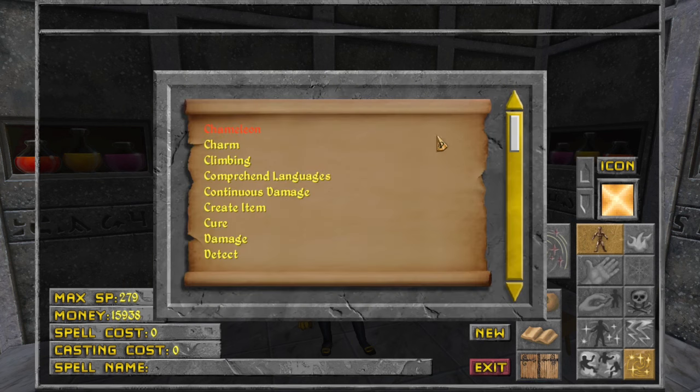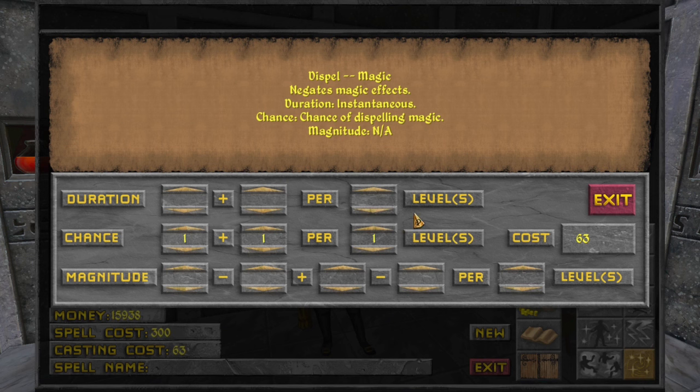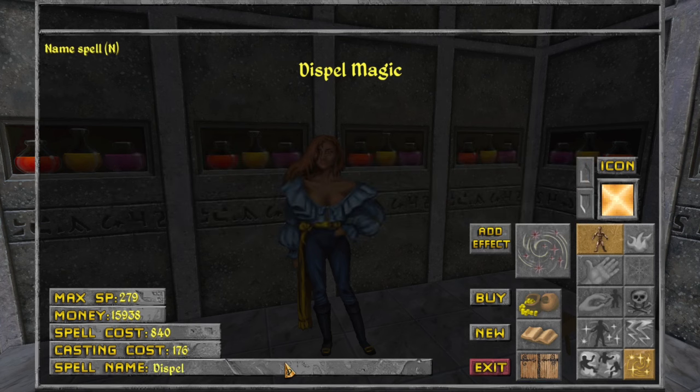Make spells. Let me see if there's any other effects that I might need. Charm, chameleon, create item, continuous damage, no. Detect. Oh, dispel. That's kind of just dispel magic. Chance, 4 per level. Boy, that's expensive. Might be better just to wait for things to wear off. Okay, dispel.